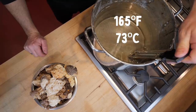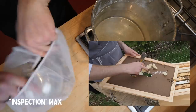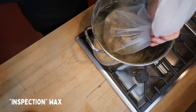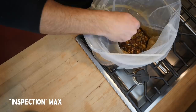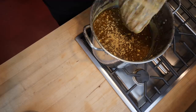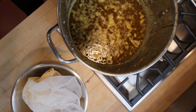We're at about 165°F right now so I'm going to shut the heat off. We're going to start with the burr comb — this is all the stuff I scraped off frames, lids, and found in the bee yard all this season. Just drop it in. Now we let the pot sit for a couple hours and cool down, and all the wax is going to float up to the top and it should make a nice disc.